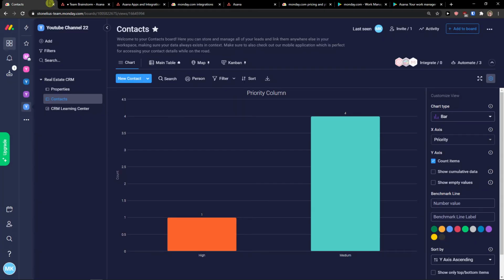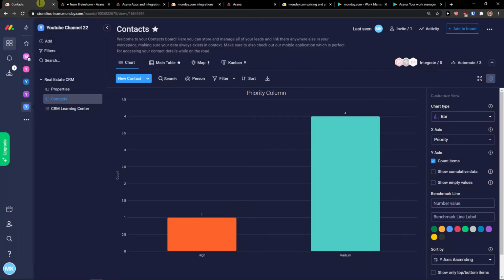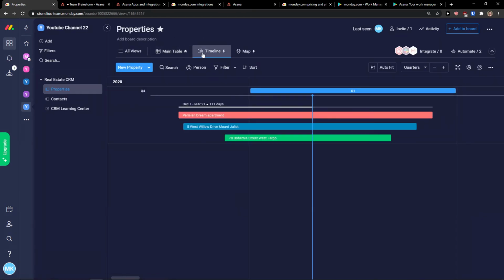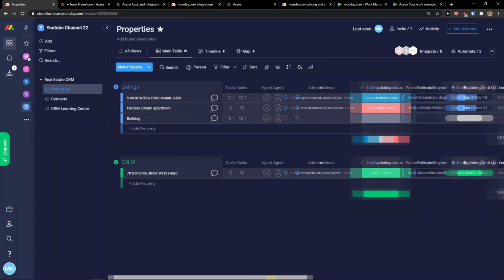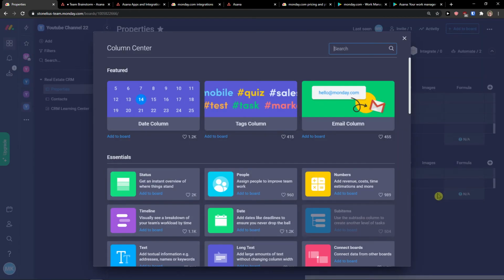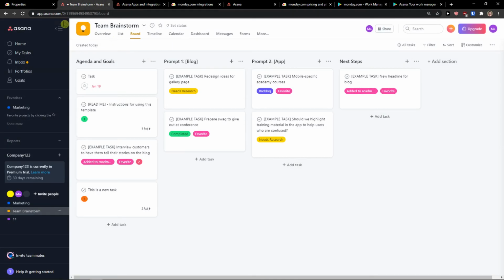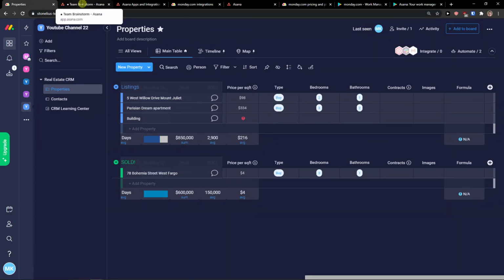So to compare Asana and Monday.com, which one is actually better? Asana is simpler. The board is prettier. The user experience is better compared to Monday.com. But Monday.com is richer on features, and also custom fields that you can add. As I was talking about, you can simply add formulas. It's much better compared to Asana. But maybe you don't need that. Maybe Asana's simplicity is enough for you. In that case, I would recommend going with Asana.